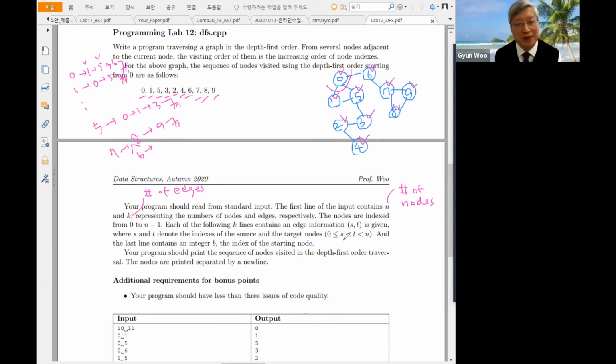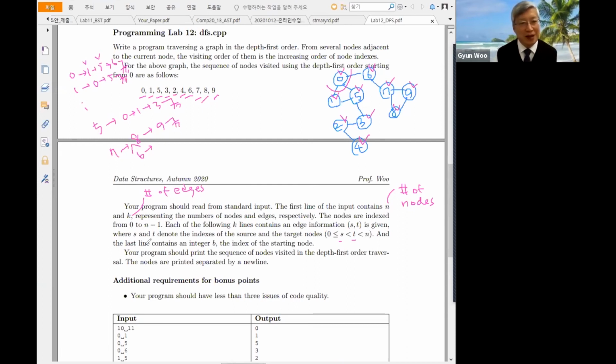Naturally, S and T are greater than or equal to 0, and should be less than n. But I'd like to make it so that S is less than T, to make it explicit and to help you process it in increasing order.